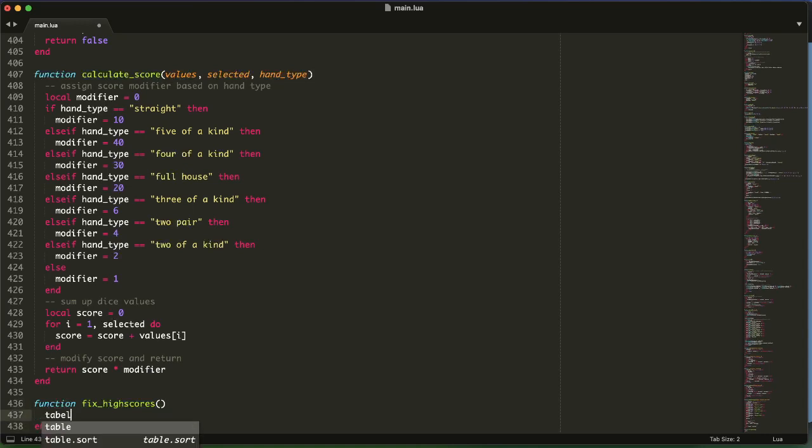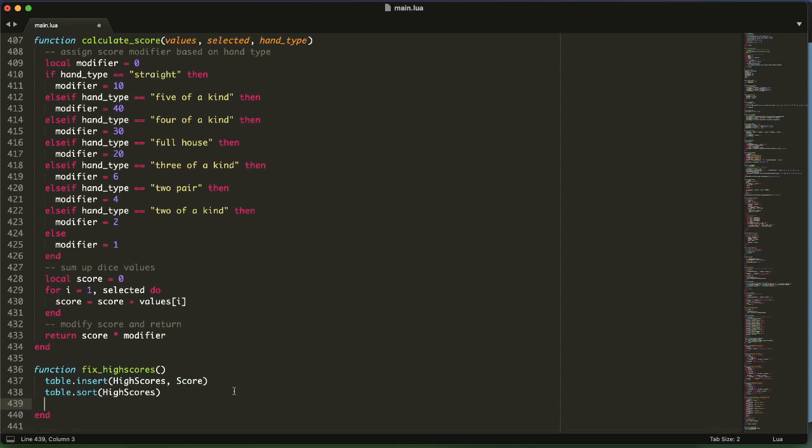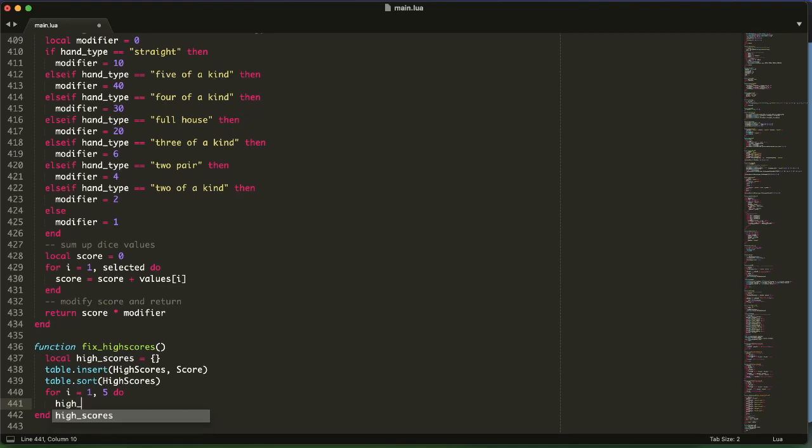So what I'm going to do is first of all do table insert high scores, and then it's the current score, and then I'm going to do table sort high scores, and then I'm going to do for i equals 1 to 5, do iscores table insert, iscores i.